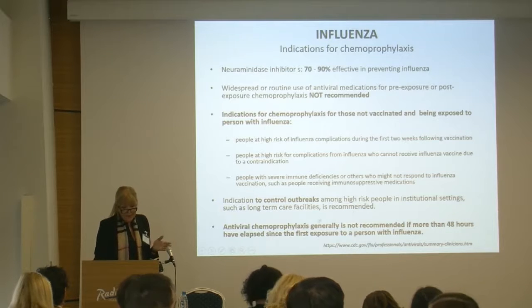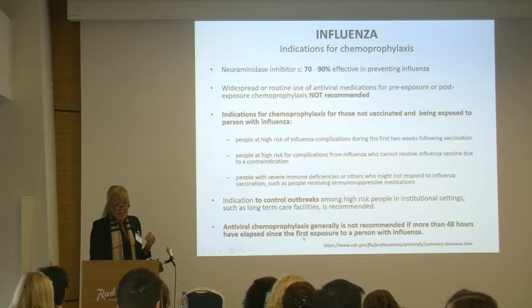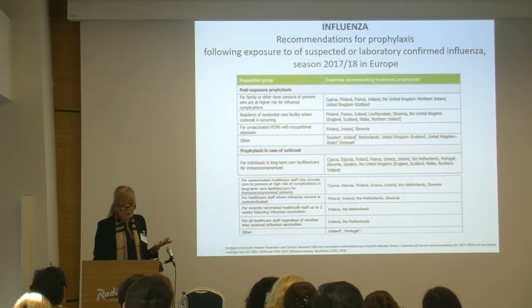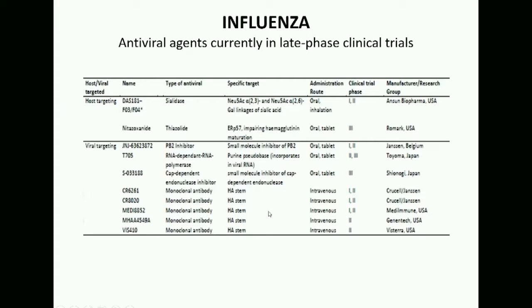But keep in mind, chemoprophylaxis is generally not recommended if more than 48 hours have elapsed since the first exposure. Again, different indications throughout Europe for chemoprophylaxis. As you see, many countries do not use chemoprophylaxis in residents of long-term care facilities. Or, this is interesting, nearly no country advises chemoprophylaxis for healthcare providers if they are exposed to suspected or laboratory-confirmed influenza.